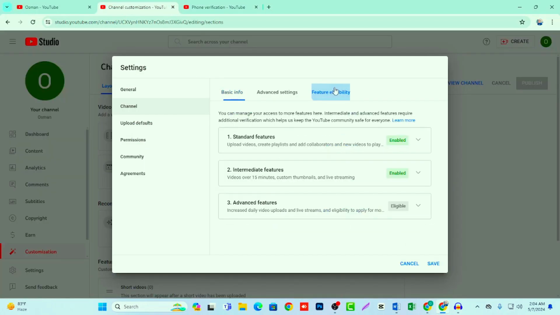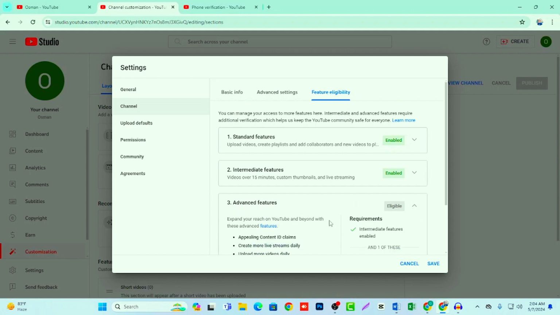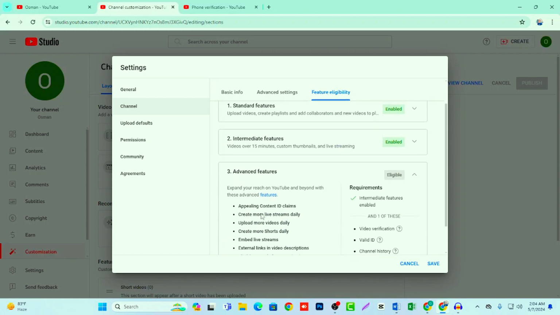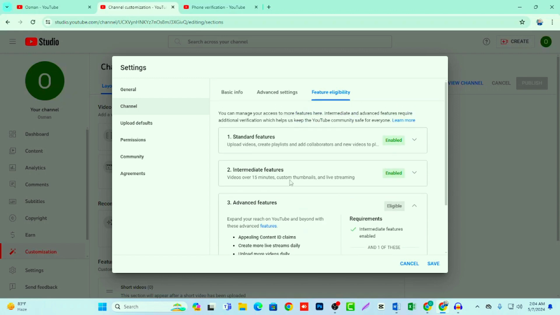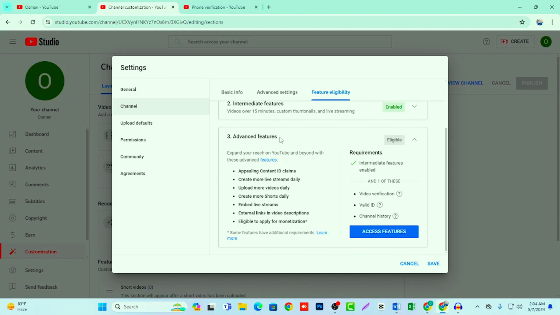Then advanced features, increase daily video uploads and live stream eligibility apply. If you want to get more access, you should verify advanced features. Click on this button and follow the step-by-step process to verify advanced features.